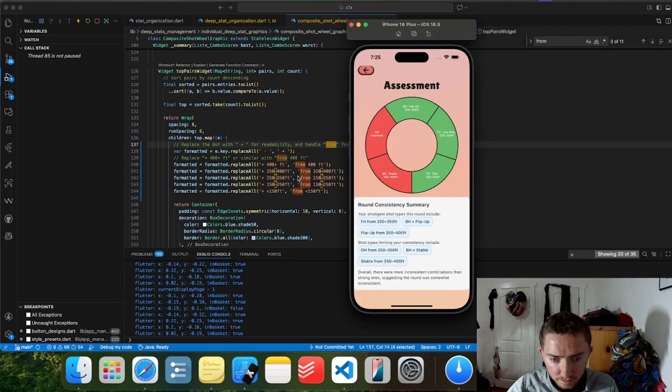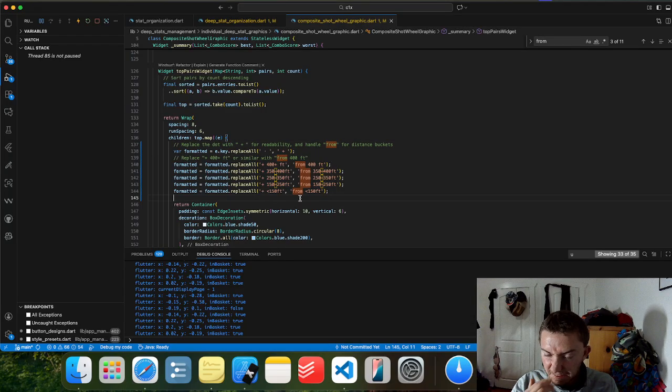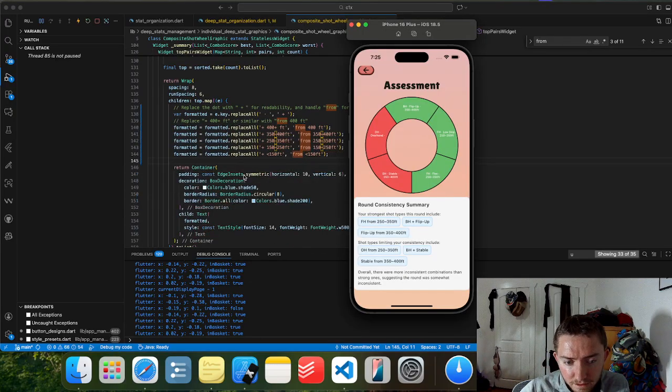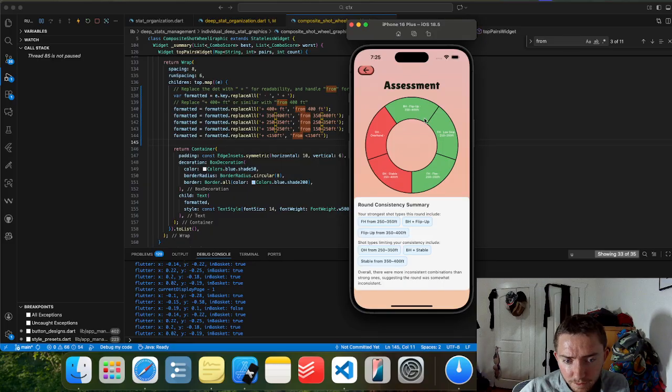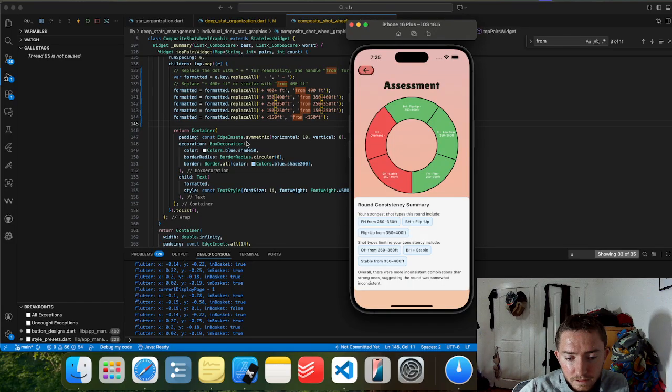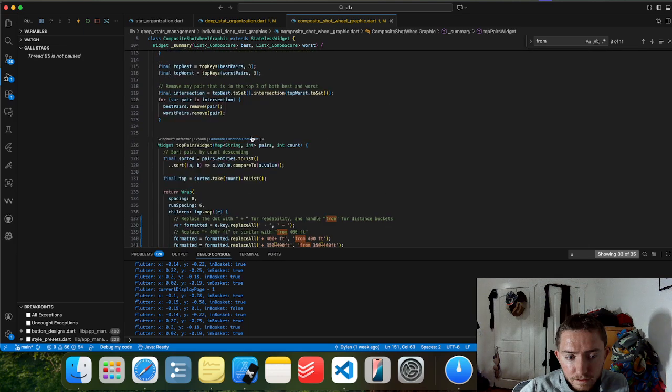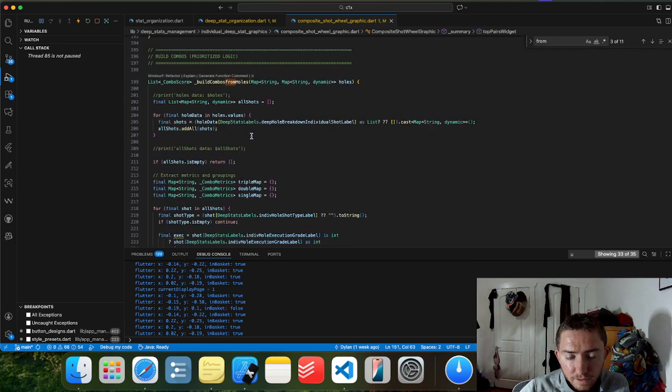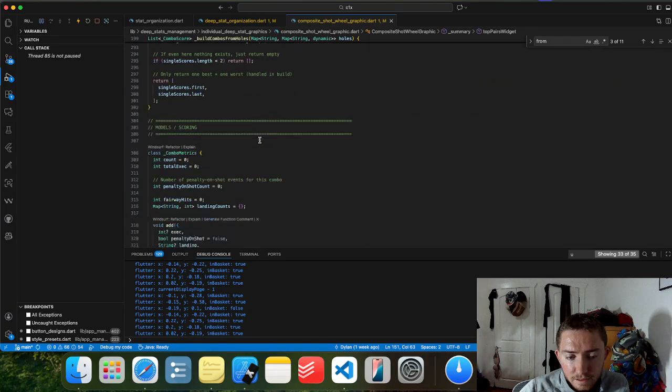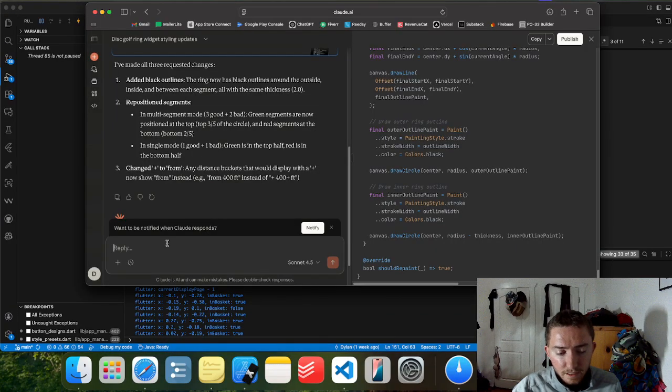Replace all 350 to 400 feet from. I tried to, but it's not actually doing it. 350 to 400 is shown, but you can just ask it in the code you provided.